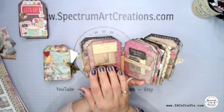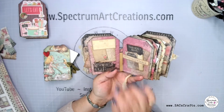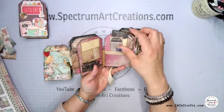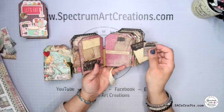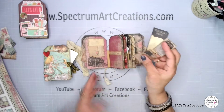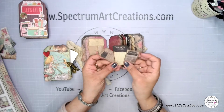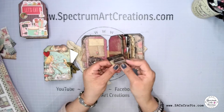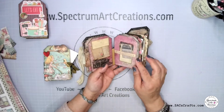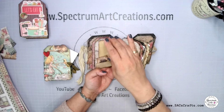We flip over to this side. We have message, and then we have a top tuck with a telegram and another gorgeous page in our typewriter. Here we've used a belly band from the collection, again, that says unforgettable. These are all from the same pad, by the way. Everything is from one pad, so I did not deviate using a single thing that was not included in this paper pad. Okay, things I love. Those will go back in there, again, to be used for other things, and then use the album itself for something else if you'd like.